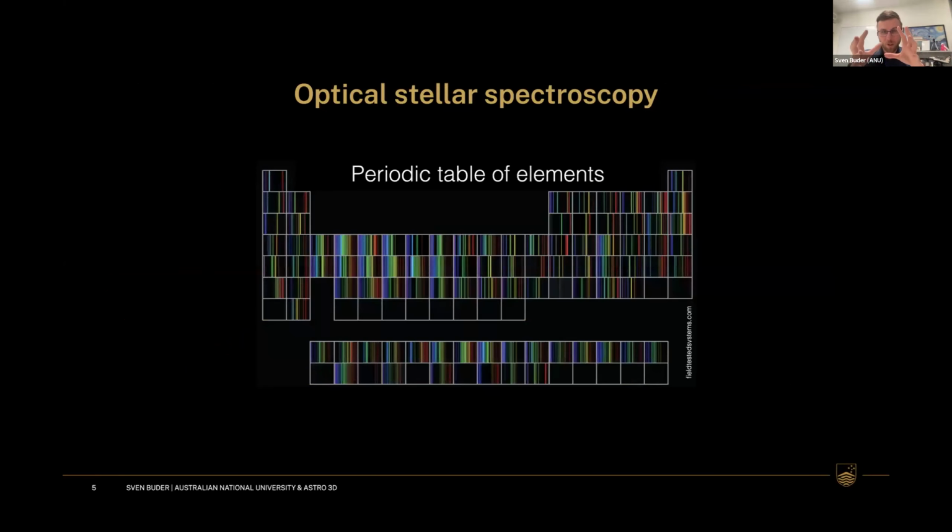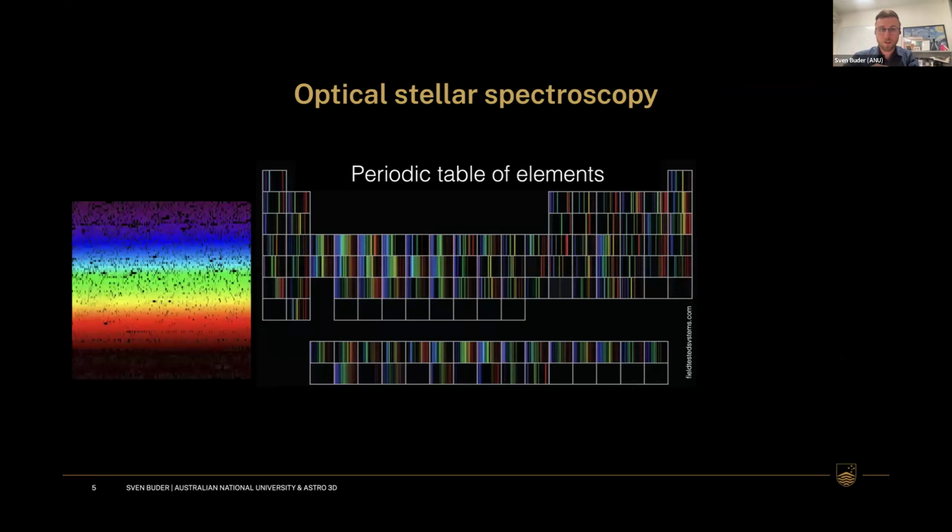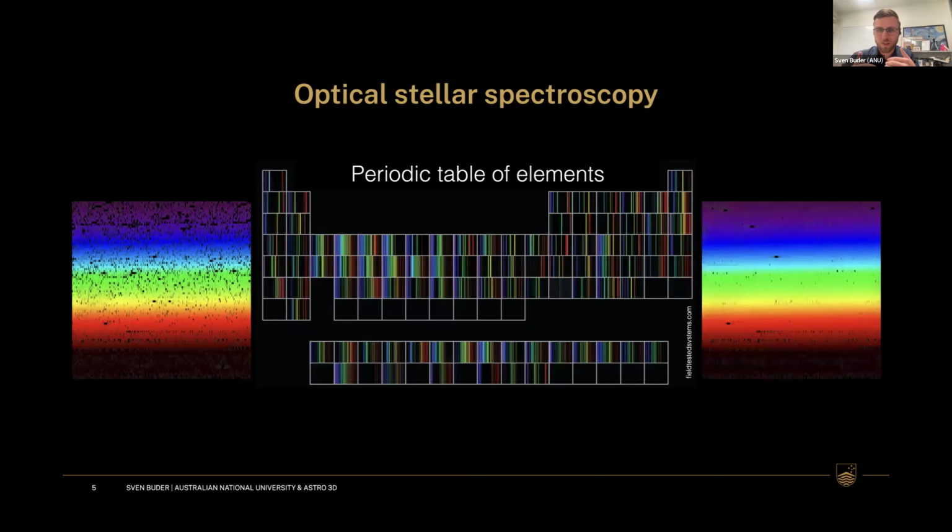And you can see that if you look at a periodic table, this is the way that I tend to look at this, because different elements have different wavelengths where they can actually absorb light. And this is cool because if you look at two different stars, you'll see that one of them has a lot of these barcodes. There's a lot of elements in a star that can actually absorb light. And if you look at a slightly less metal enhanced star, or a star that has a lot of these elements less, you see there is significantly less absorption going on. And this is exactly what I do in my day-to-day life, measuring how significant these absorption features are and trying to figure out what we can learn about the chemical composition of stars.